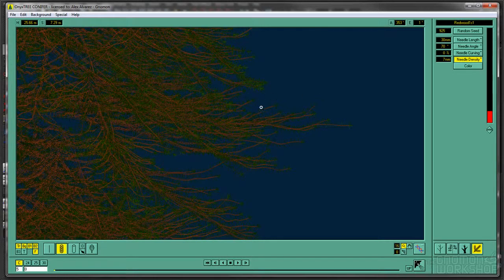So you really have to compare to the settings over here, and you can see these needles are 30 millimeters long. And so that's definitely not hugely long, but the people who created Onyx, like I've mentioned before, are people who specialize in the study of trees and plants. And so I believe at least one of them is a botanist and a scientist. And so that means that when they create these presets, they're looking at reference and trying to be accurate.